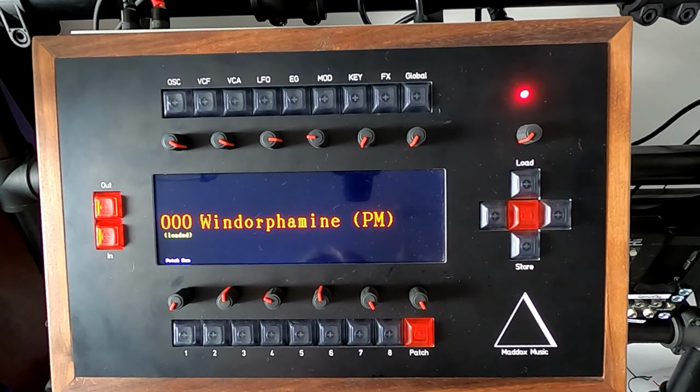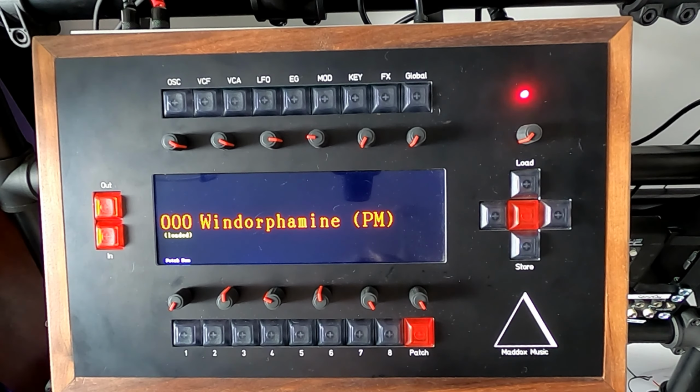This one's probably one of my favourites, and it starts off morphing, using the windows, from a sawtooth through to a vocal sound. So you can do wave morphs that are not strictly in the order of the waveforms by using the windowing function. So that's it. There we go.